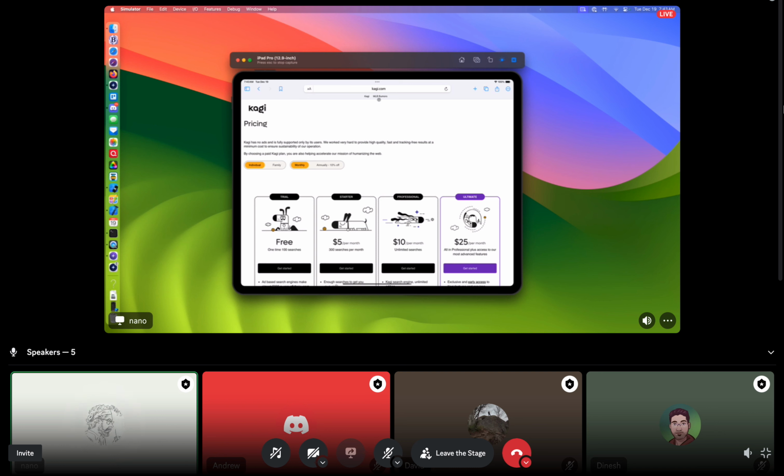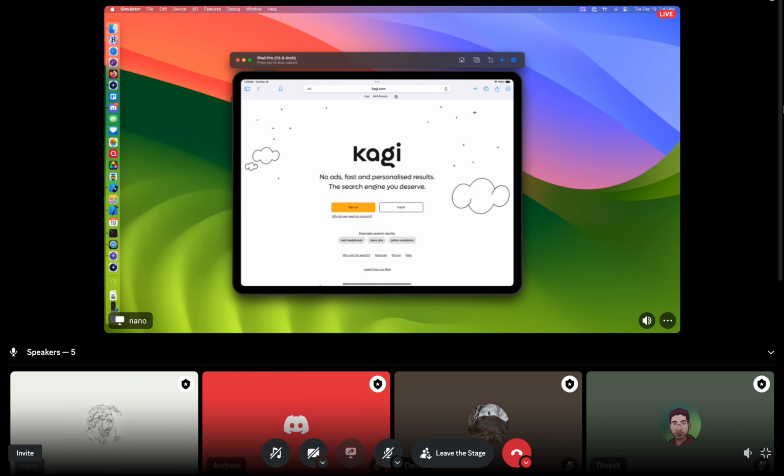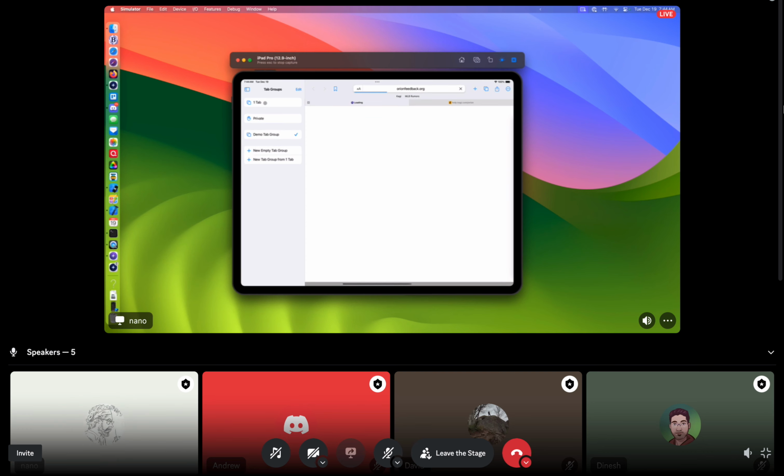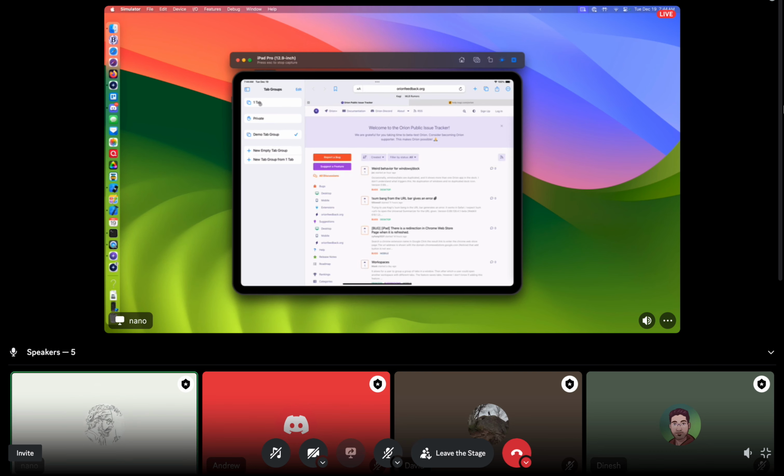We also added the bookmarks bar. We've got bookmarks right here underneath the location bar, same as macOS. Now that we have the screen real estate to do so, take advantage of it. And that can be hidden in settings if you prefer. We also added the tab group switcher in the sidebar. You can switch between tab groups from the sidebar rather than going through the tab navigator the way you do on iOS.